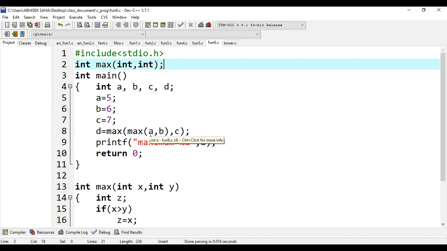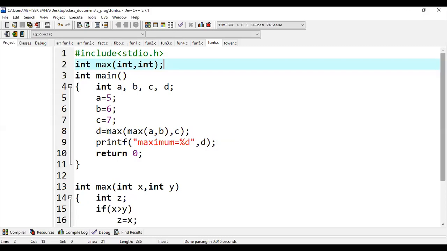Fine. And the second time, when the outer max function is called, it takes parameters 6, 7, and finally you will get back the result value 7, because the maximum of 6, 7 is 7, and that is stored inside D, and you will just print D over here.